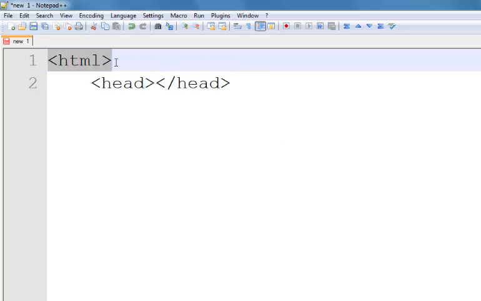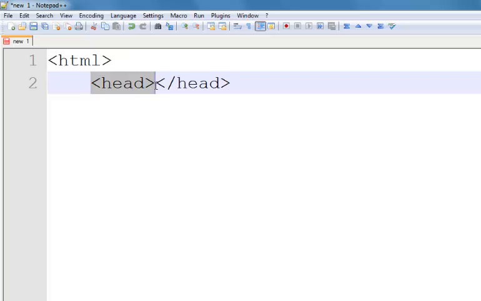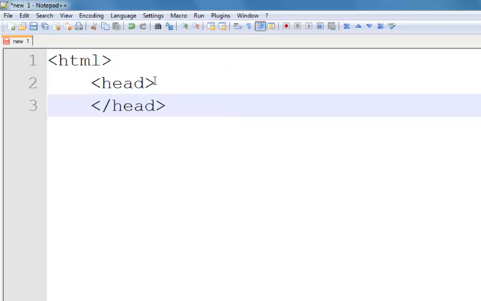So we have an opening tag. An opening tag usually has the less than sign in front and the greater than sign at the ending. Whenever you see this, the difference here is the slash. This is termed as the opening tag and this one is termed as the closing tag. Now let me just bring this down.